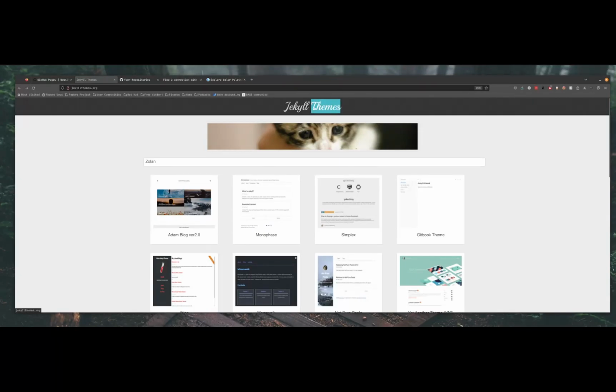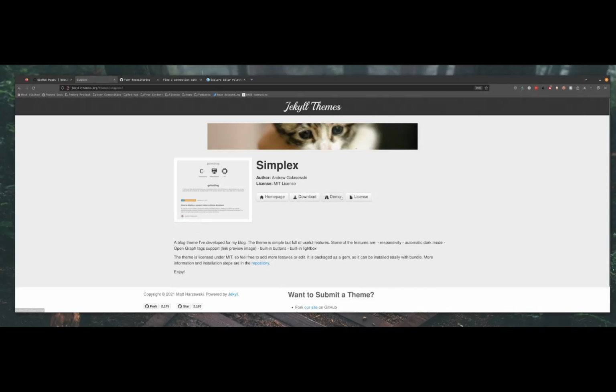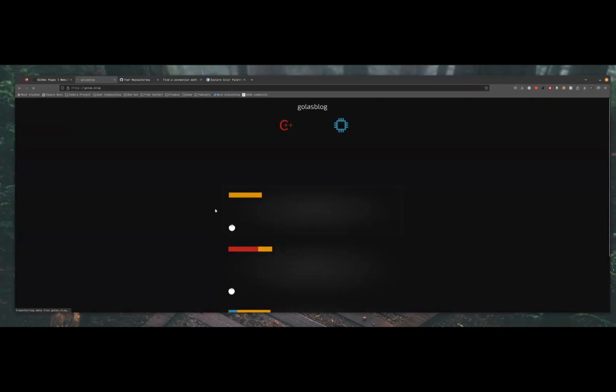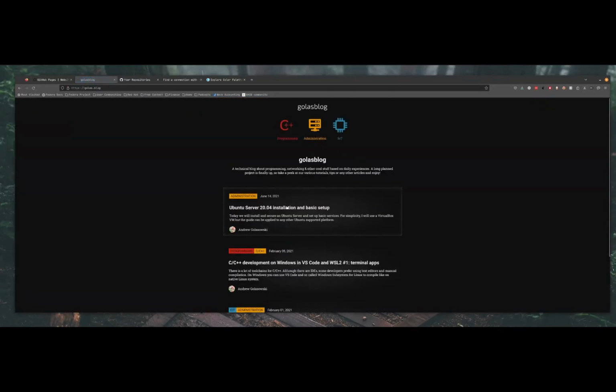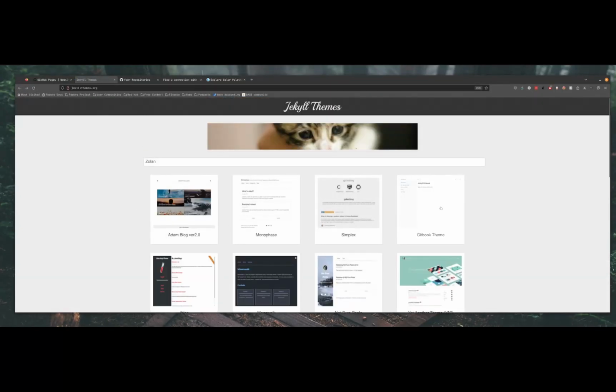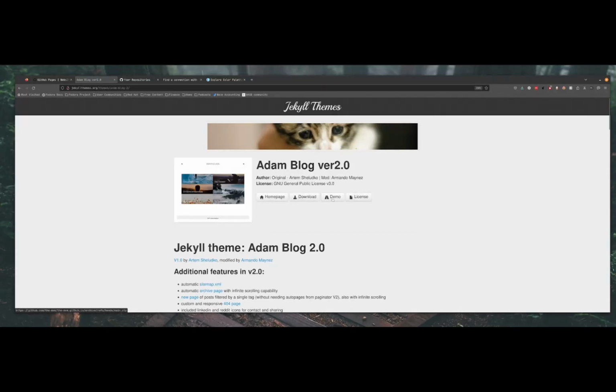And in this case, there are special themes for Jekyll, much in the same way that Wix and other kind of drag and drop sort of templating websites have their own themes. If you go ahead and look around here and say, look at the description, but also looking at the demos. Wow, look at this one. This is pretty cool. This will give you an idea of what the theme looks like. And really what you want to focus on, typically, this is kind of a weird example here, but is you want to look at the theme and decide to yourself, like, okay, do I like the layout?